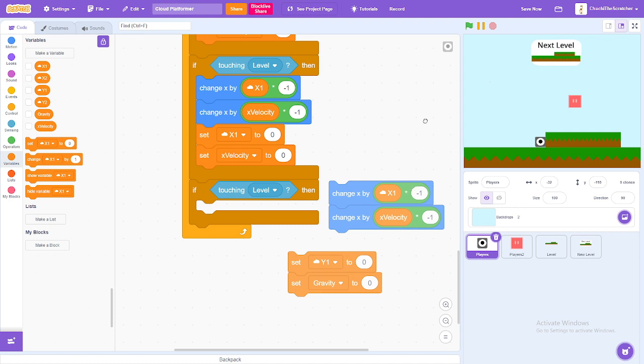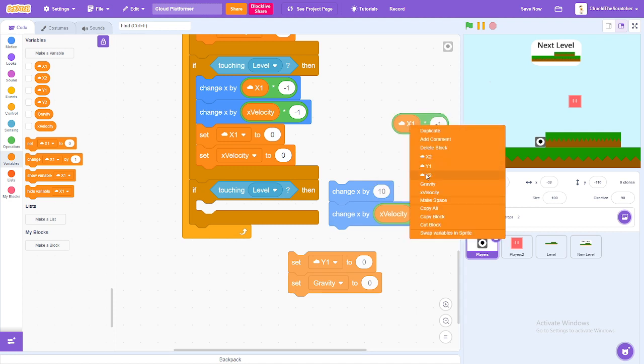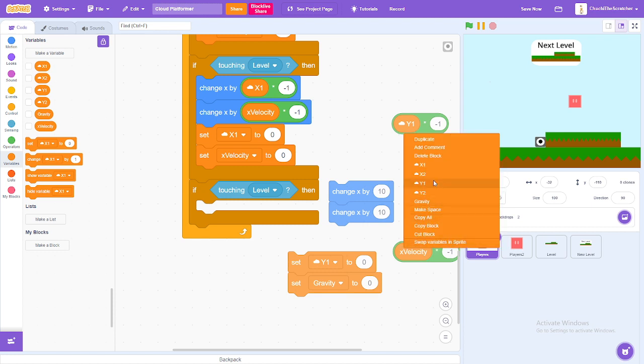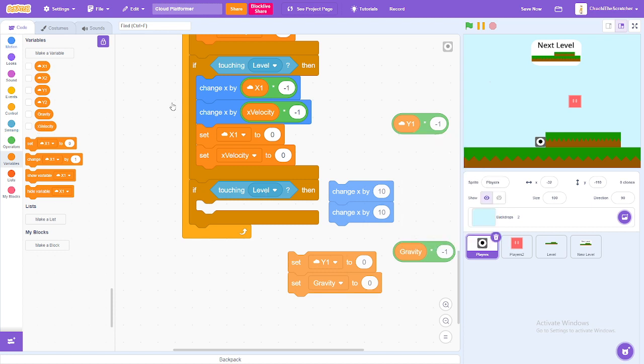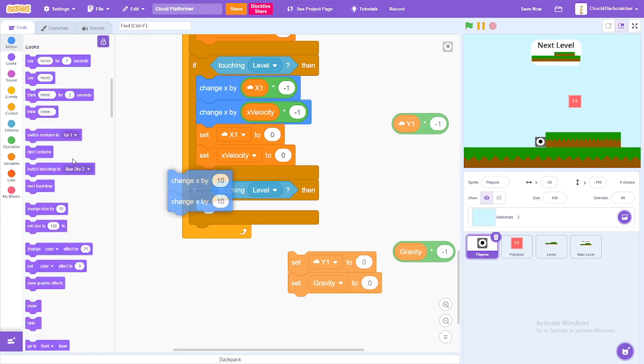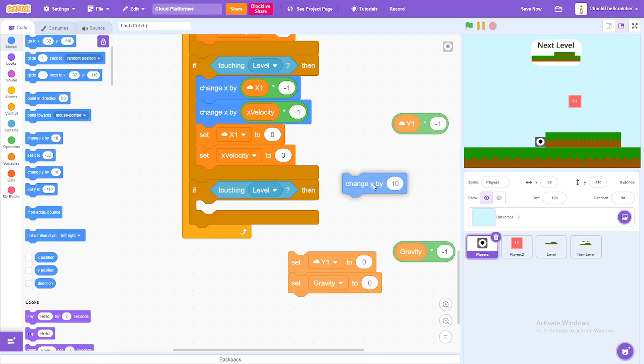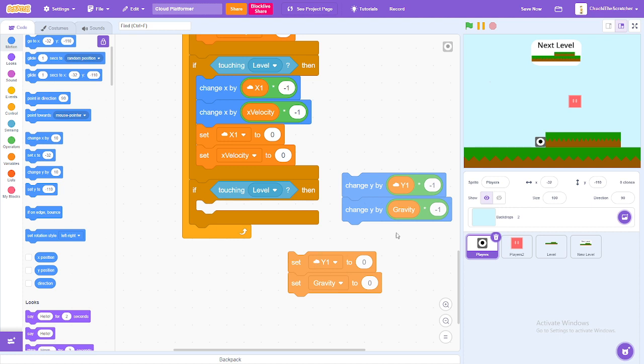Then, put y1 on here, and put gravity in this one. Now, instead, we're actually going to get 2 change y bars and put each of them inside. And put it into here.